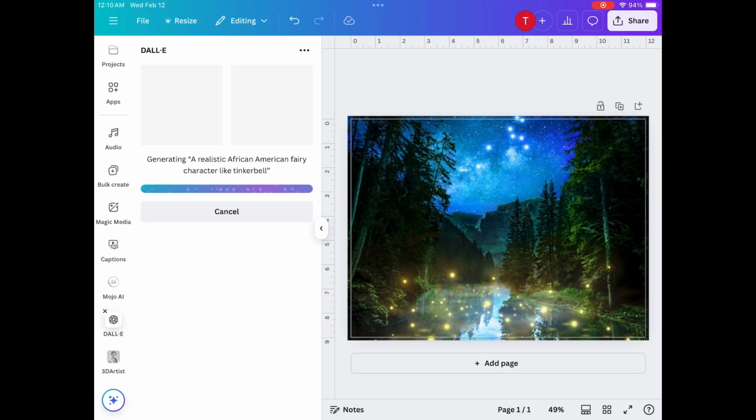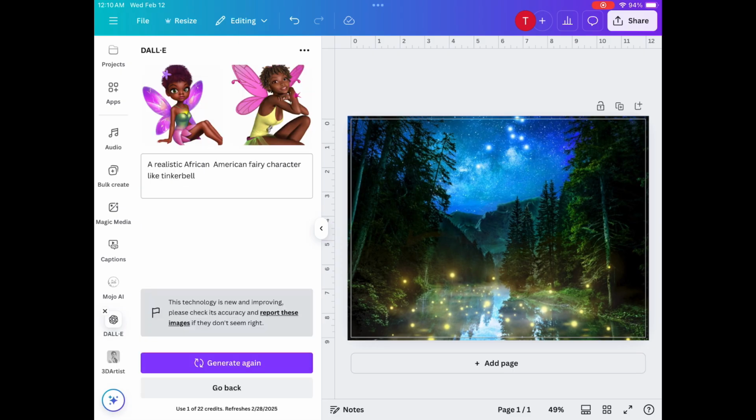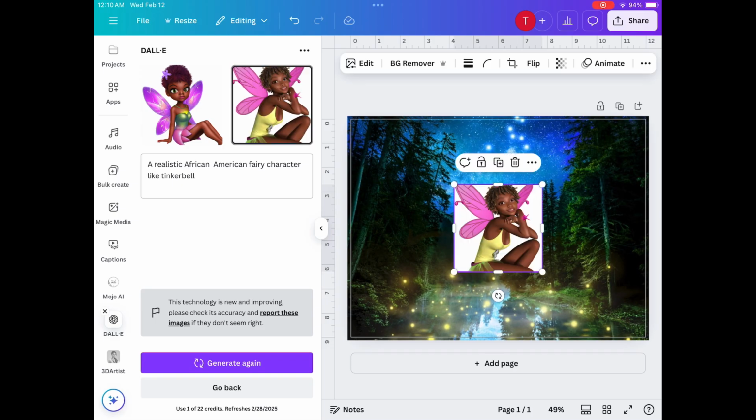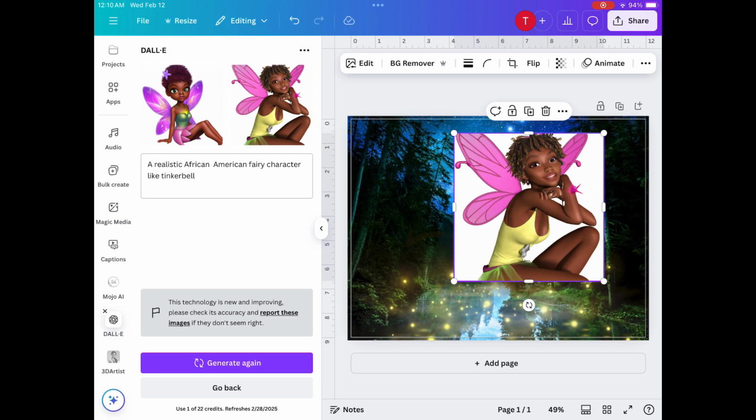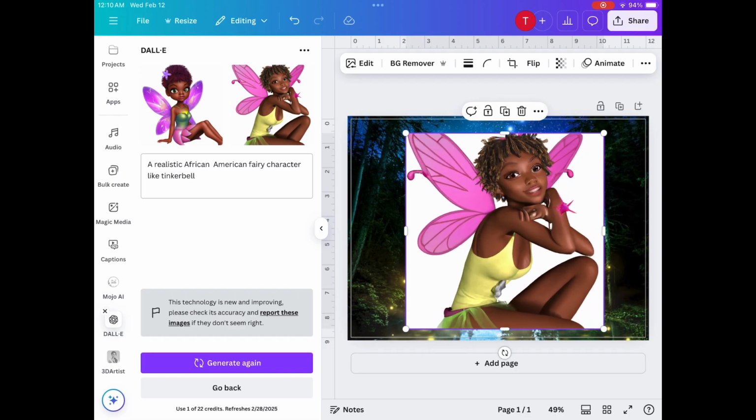All right, and this is what it gives us. Exactly what we told it to do, a more realistic version. But I want you to make sure you look at this, and I want you to see that there are some imperfections in the image. So that's something to take into consideration when you do these. You have to be careful and look at them very carefully to make sure that there are no imperfections in the image. And this is not what we want. So we're going to keep going.